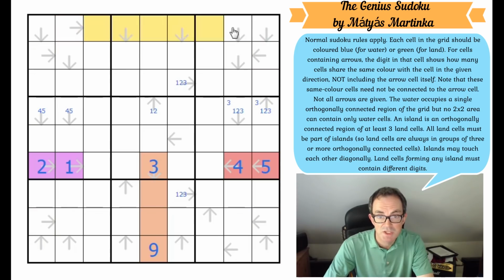Now that can't be an 8 because it's only got 7 cells to the right of it. Similarly that one. So that one might be able to be an 8. So that's possible. Let's highlight that in that colour. So that one might be an 8. Now the only other column that could have an 8 in it is this one. Oh, that one, can that be an 8? Maybe, yeah, maybe that one can be an 8. This one can't be, this one can't be, that one can't be. There's only 7 cells to the left of it. So there are only 2 cells in columns 1, 2, 8 and 9 that can be 8.